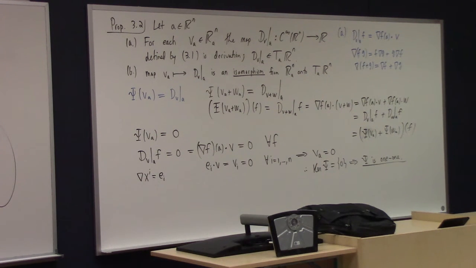You may recall at some point in my jibber-jabbering, I had mentioned that this use of derivations to codify the tangent space only works in the smooth category. In other words, the functions that we're dealing with have to have as many partial derivatives as we desire, and they all have to be continuous.